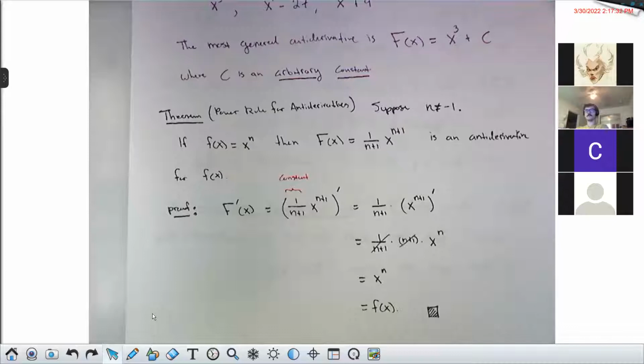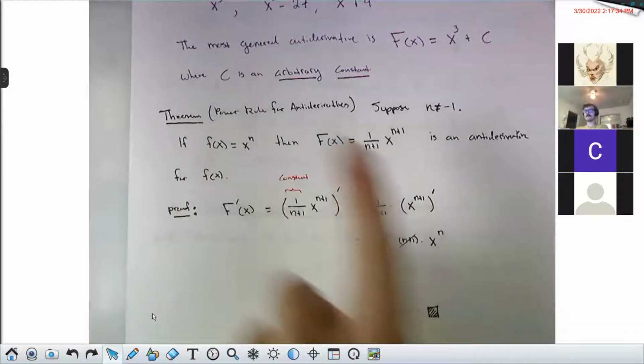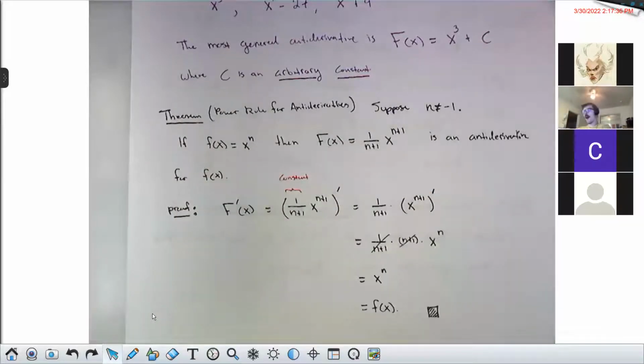All right, then. There are other rules like this, but unfortunately, most of the other rules are more complicated, like the backwards product rule. There is an antiderivative product rule, but it's called integration by parts, and it's something that we don't do in this class. You don't learn it until Calc 2. There's a backwards chain rule, and we are going to learn that. But again, it's a little complicated. It gets its own section in the textbook. It's called U substitution.